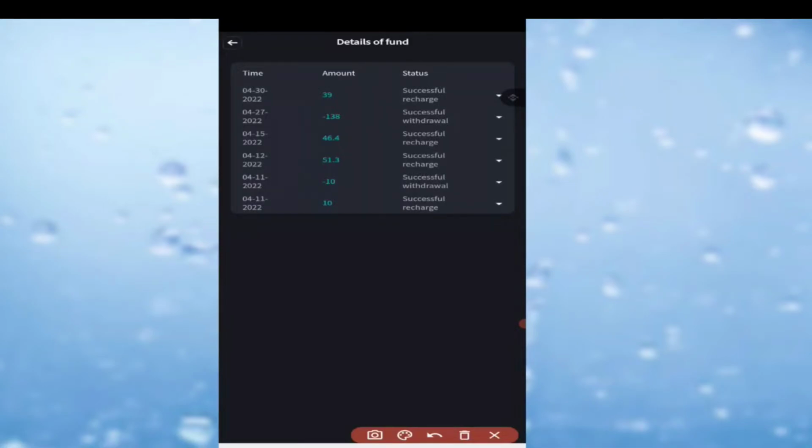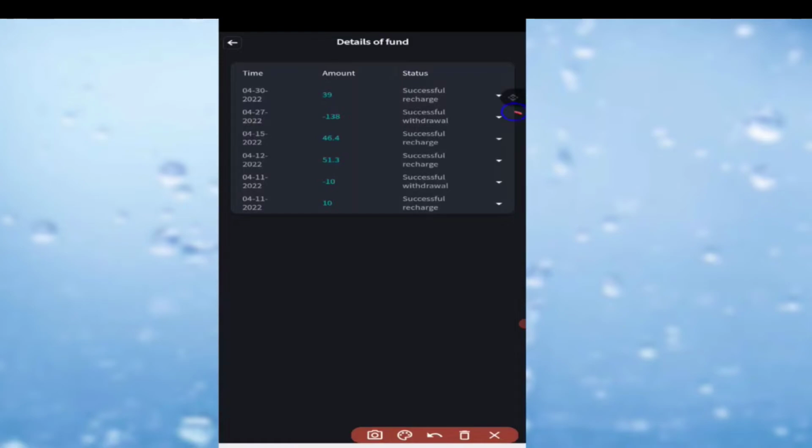Then on the 12th, the following day, I went back with 51 USDT. Then I traded. After the following day, on the 15th, I decided to come in with 46.4 USDT. So a total of 97.7 USDT together now. That is on the 15th, as you can see there in the video.